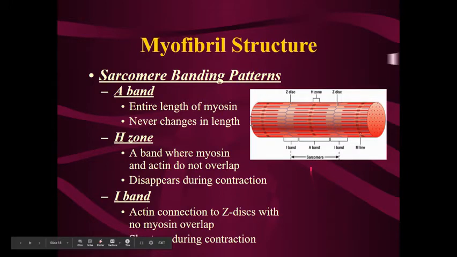If we look at the picture, the A band is the length of the myosin. The H zone is this middle section here where we have no overlap. We have only myosin and no actin. And then over here, the I band is where we have no overlap. We have only actin, but no myosin. During contraction, when that sarcomere shortens, we lose the H zone because the actin comes in to overlap, and we lose the I band because the myosin starts to overlap.